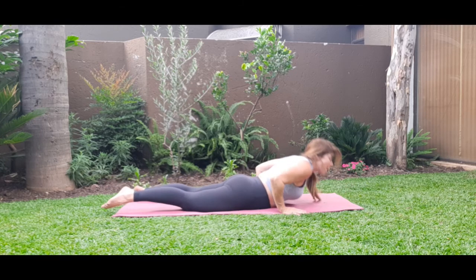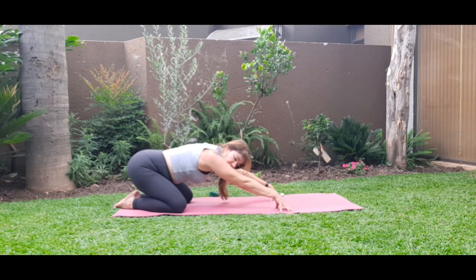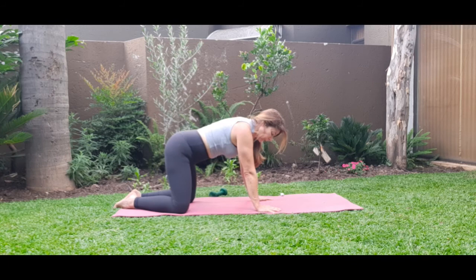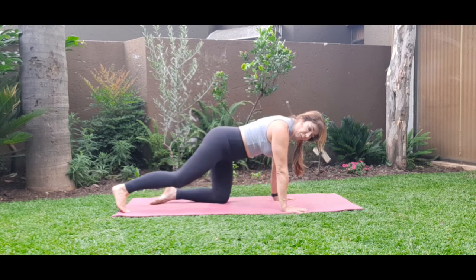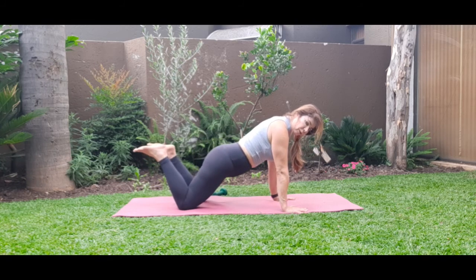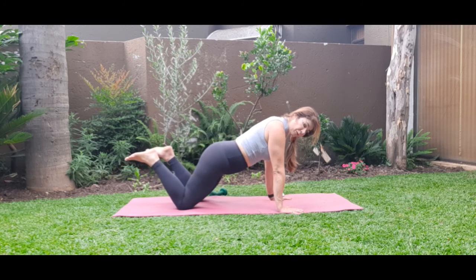Release it down. Man, that burns. Under the shoulders, in child's pose, onto fingertips, roll those armpits inwards. And gently coming up. The last thing we're going to do, in a box shape, a modified push-up. So your bum is down, your bum's not there. Shoulders slightly over the wrists.